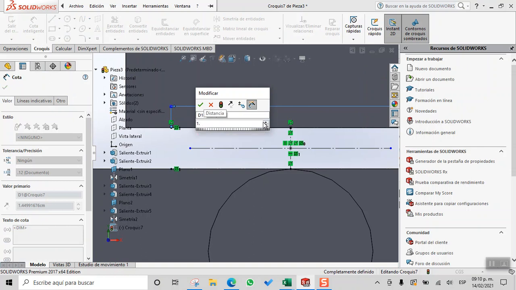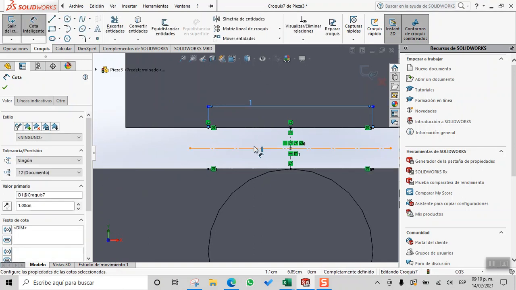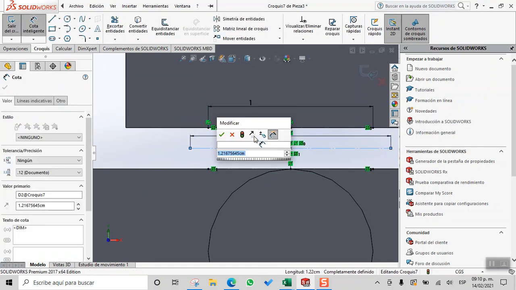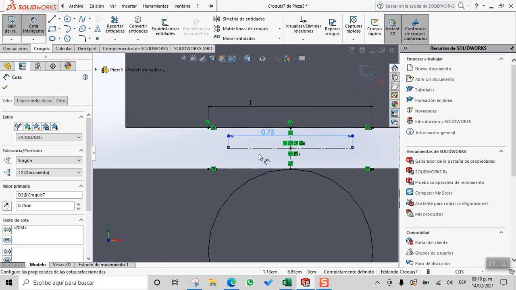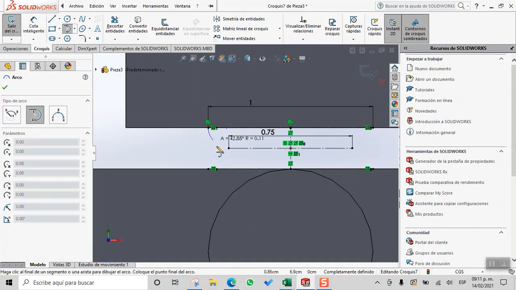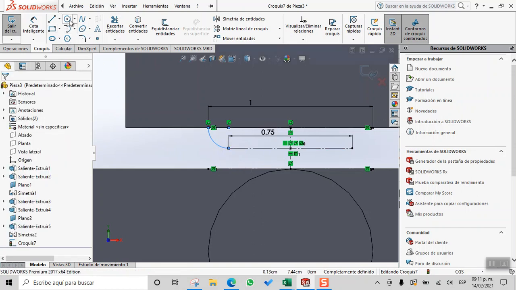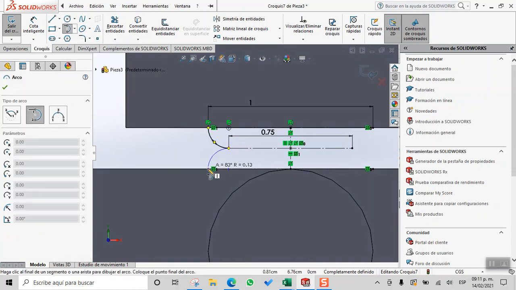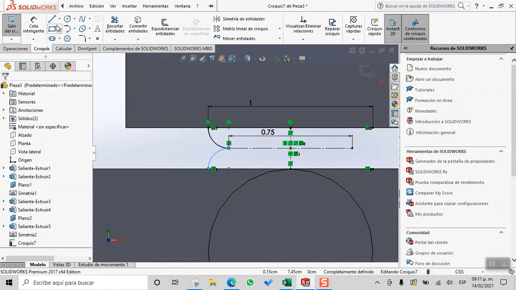Actually, let's make it a little bit shorter, maybe just 1.75, and now we can add this arc right here, and also another arc right here.